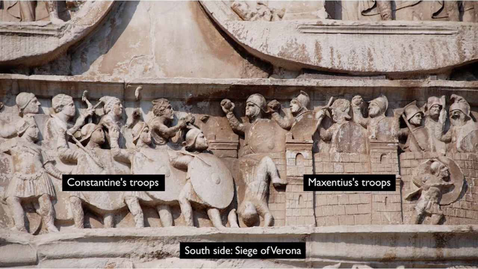So beginning in the late 3rd century, the Roman Empire was ruled by 4 co-emperors, 2 seniors and 2 juniors, in an effort to bring political stability after what had been a very turbulent 3rd century. But in 312 CE, Constantine took control over the Western Roman Empire by defeating his co-emperor Maxentius at the Battle of the Milvian Bridge. That's what we're seeing play out here. You can recognize the bridge there on the right. You can see the 2 sets of troops. Constantine's on the left, Maxentius is on the right.